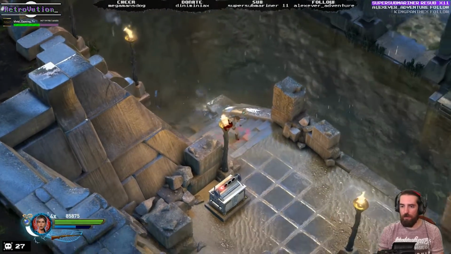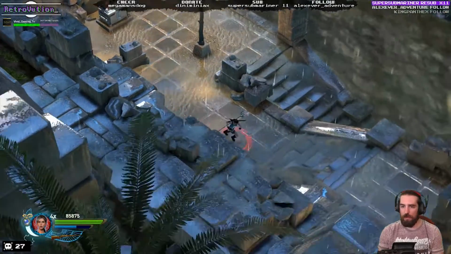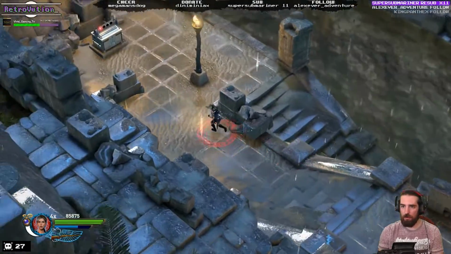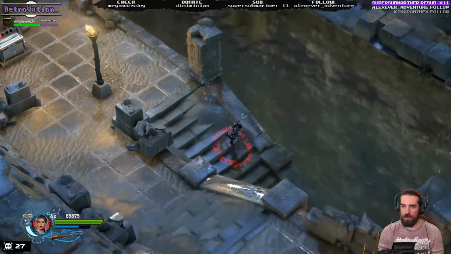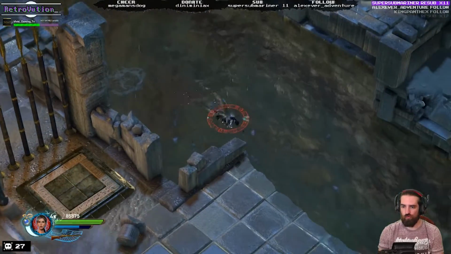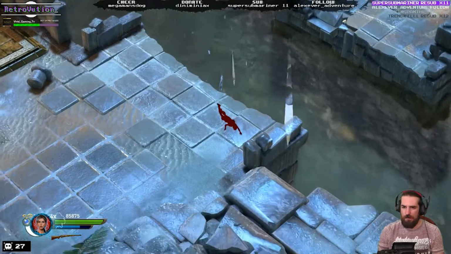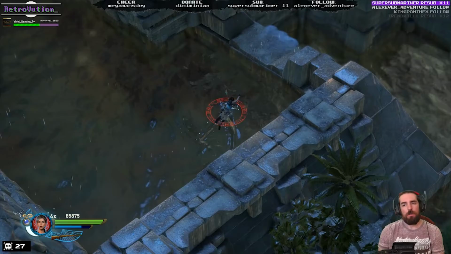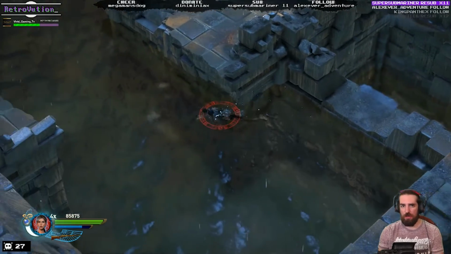So, have we flooded more? Can we get to other places? I want to get up here. I also want that other red skull. How the dickens are we going to get up there? How the dickens, I say.